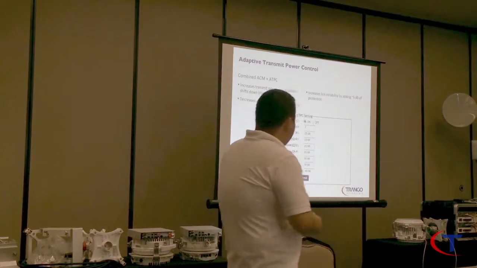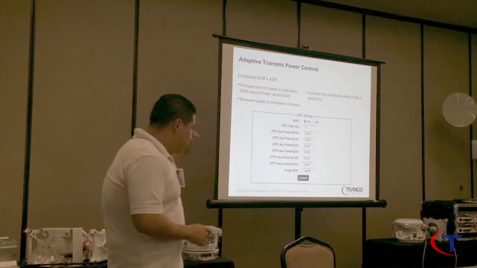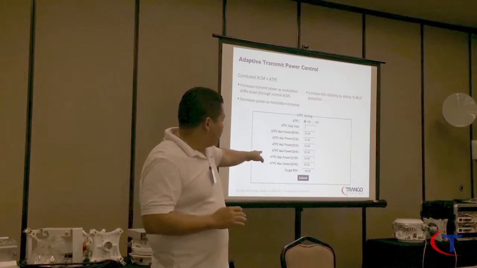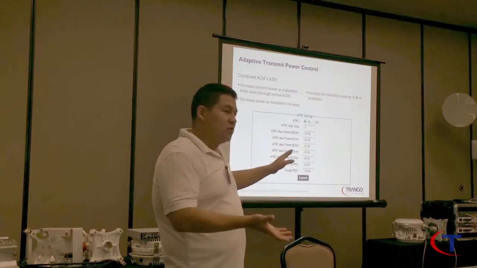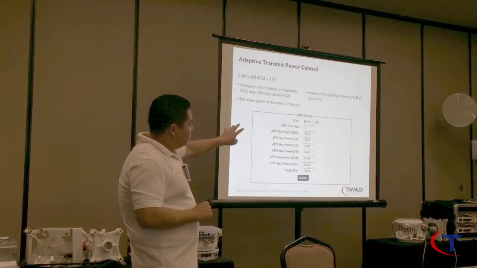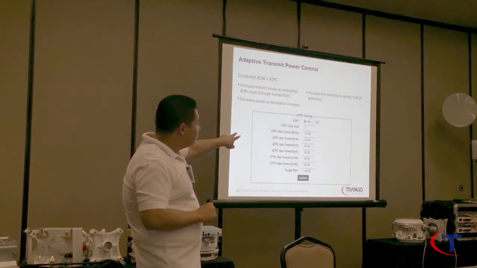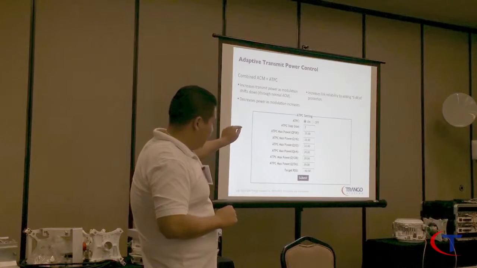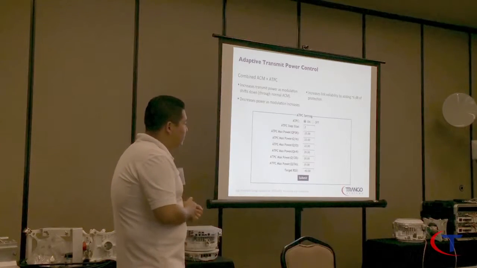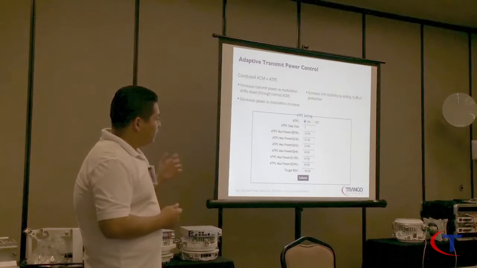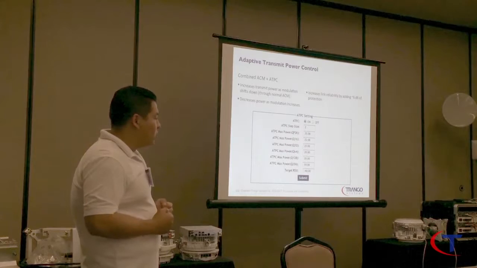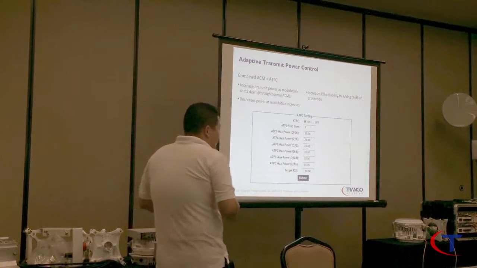Now, ATPC, as we said before, each modulation has a specific transmit power. In this case, this is for a QAM 256 radio, which is our Apex Plus models. You can see this table. I'm going to step down 2 dBm at a time. ATPC power for QPSK is 25 dBm. As I go to QAM 16, 22, QAM 32, 22, I'm going to keep dropping power as I go to higher modulation. Where do I get these values, by the way?